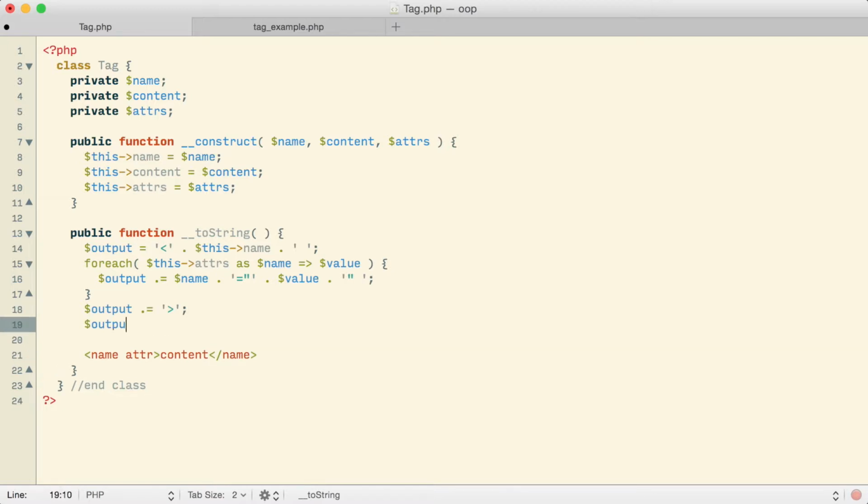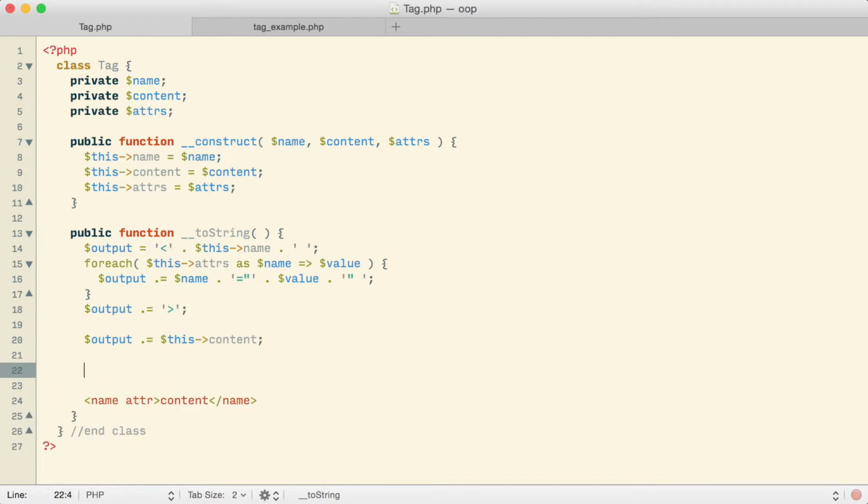The next thing I need in there then is the actual content, if there is any. So let me go ahead and append to what we already have this object's content. There we are. And then all we have left to do is to construct the closing tag. So onto my output variable, let me again append. This time I'm going to do an angle bracket slash. I'm going to append to that this tag's name, and then I'll append onto the end of that the closing angle bracket. So hopefully with all of that, I've ended up putting together my little tag. I think maybe I'll just comment out my little template I put together there in case I need to refer to it again later. And let's jump back over to the browser now and see how that works.